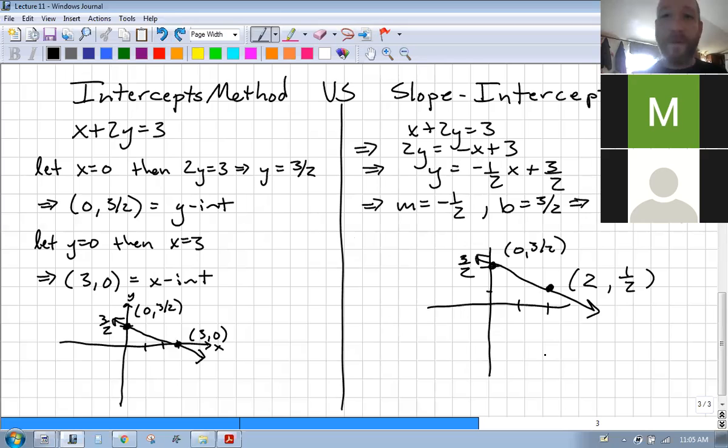Okay. And this one's more useful because knowing the slope is useful. You can use the slope to get as many points as you want. Over here, you just got 2 points. All right. If you wanted to find out any other points on this line, you have to solve them individually.